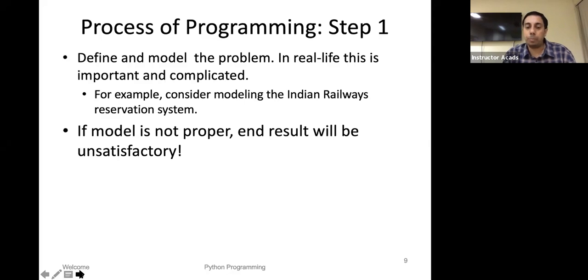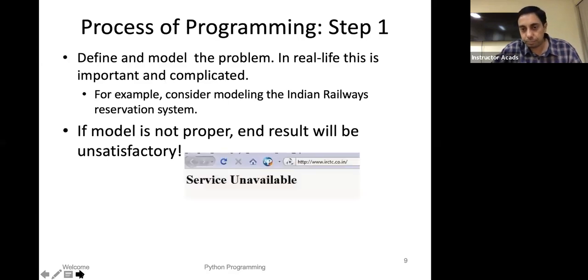Now, if the model is not proper, it could either be too vague and therefore does not solve anything meaningful, or it could be over precise and it solves something, but it does not solve the actual problem. So there's a balance to strike. It should be precise enough, and it should solve something close to a real world problem. So if you have a complicated system like, for example, the Indian Railways, which handles millions of passengers every day and reservations and so on, if you don't model it properly, like the expected demand at 10 o'clock in the morning, how many people will try to book trains and so on.